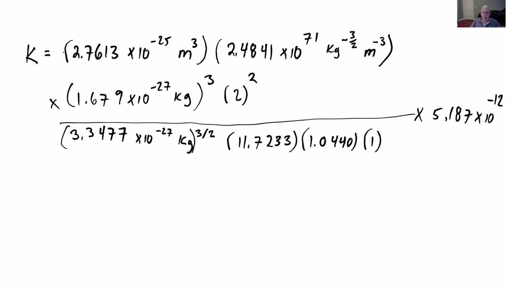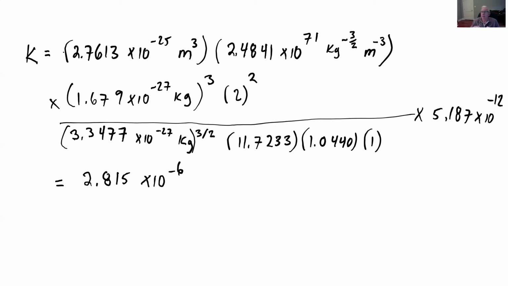If you evaluate all that and follow them all through, it should be true that all of the units should cancel. This is an equilibrium constant, so it should be coming out without any units attached. And my notes say that when I do that, I get 2.815 times 10 to the minus 6 for my equilibrium constant for the dissociation of hydrogen at 2000 Kelvin.